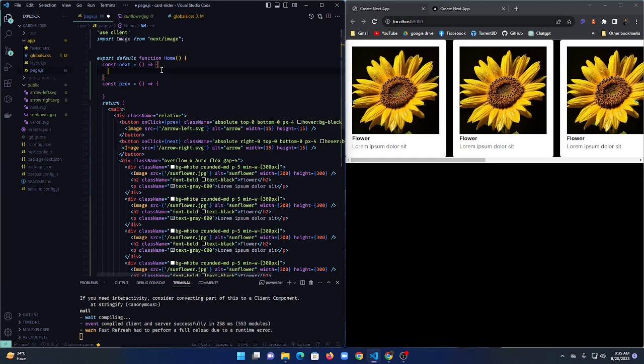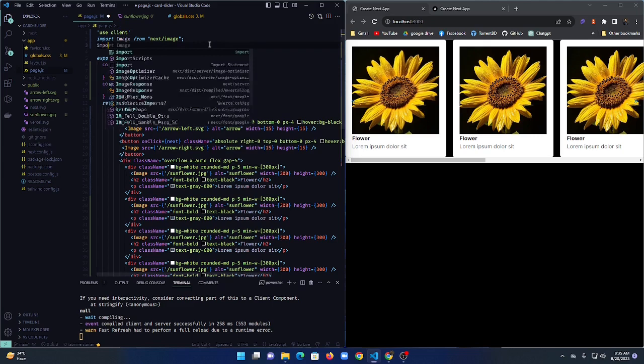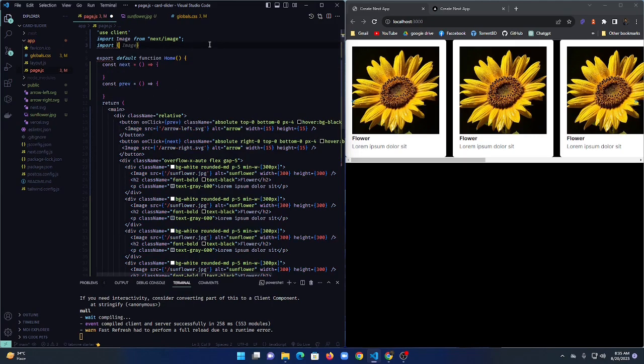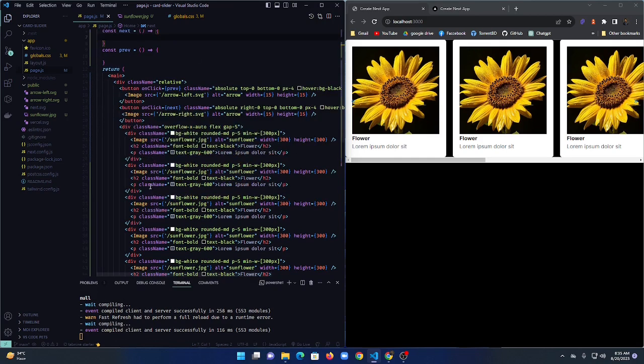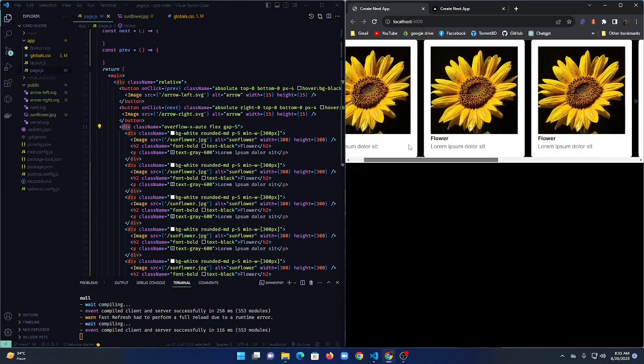Now we need to import a hook from React. We are going to import the useRef hook from React. What it will do is let us control the behavior of this class as we want to scroll it to the right or to the left.